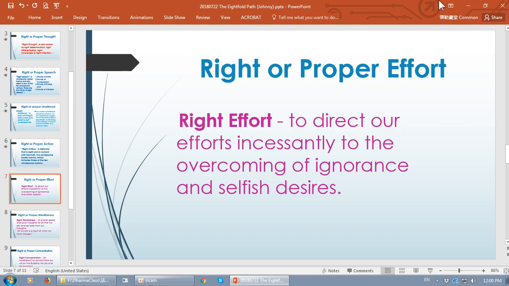1. Consolidate and increase existing good or wholesome qualities. Promote good or wholesome qualities that have not arisen. Discard existing evil or unwholesome qualities. Prevent evil or unwholesome qualities that have not arisen. This is the second set of the 7 categories of factors of the 37 aids of enlightenment.